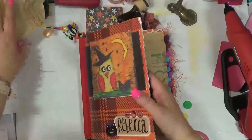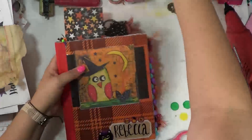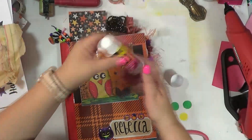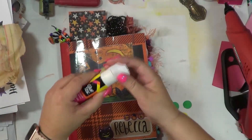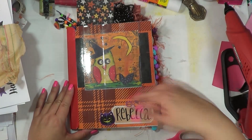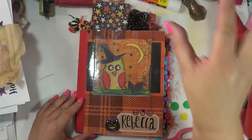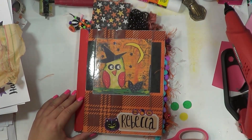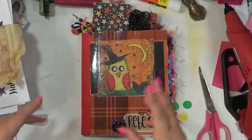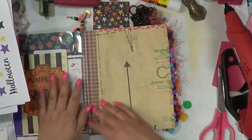I don't know where my lid went to my glue, but we will find it later. Oh, there it is. I've got to clean my desk off. I thought about doing a video of me reorganizing my desk, but that would be a really long video. I want to recreate my backdrop — I have a bulletin board and I want to kind of recreate that and make it cute again using some things I've received. Okay, off subject, but here we go, we're back.